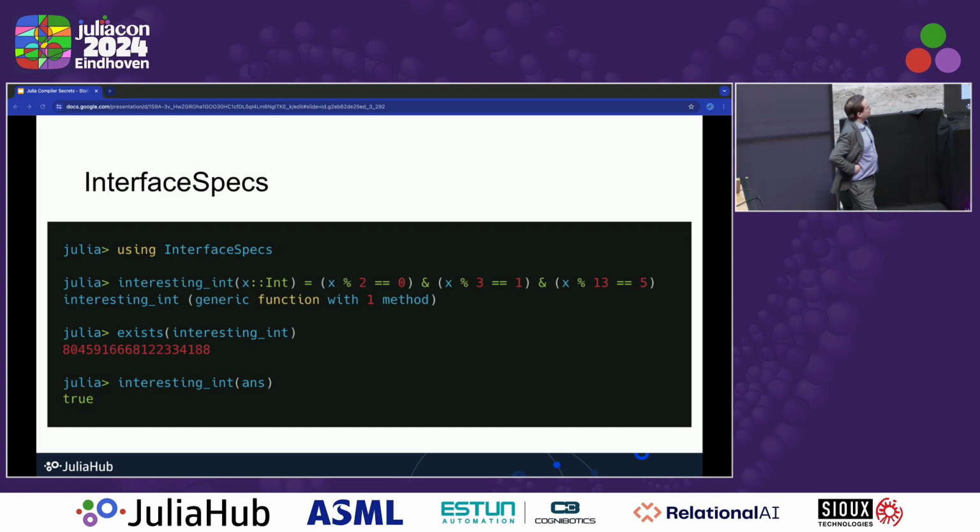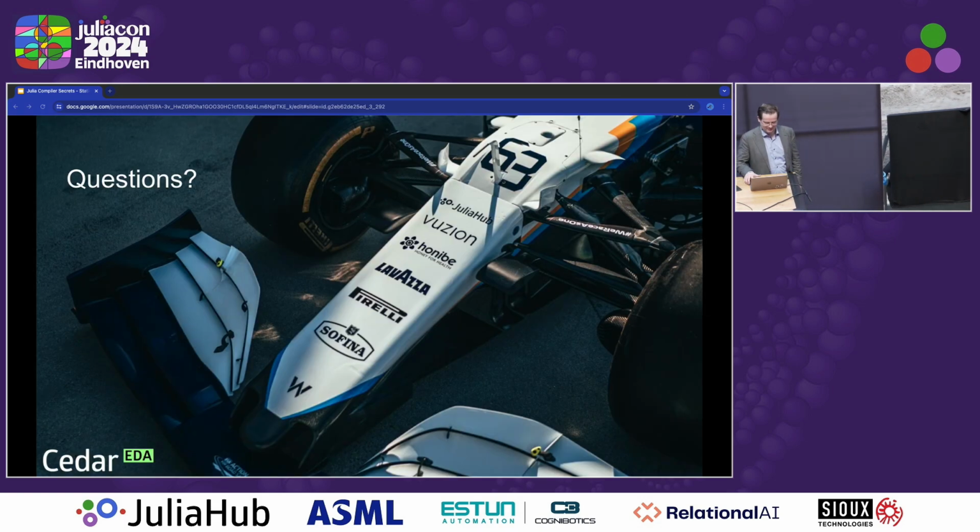But a more fun thing you can do with them is to use them for testing and to use them for synthesis. So in this example, which works right now, and this is the only example that works right now, I define a function interesting int, which constrains some int, and then I ask it, does there exist an int that satisfies these properties? And if so, give me one. And it's able to find one by compiling that expression down to Z3, just as xla.jl compiled things down to XLA, and then asking for an instance that satisfies these constraints. So a little bit of a preview for many years from now. All right. We're happy to take questions.